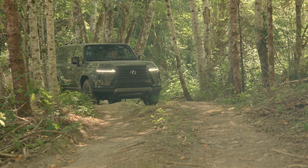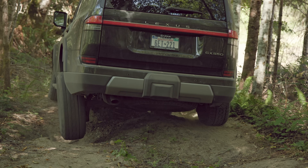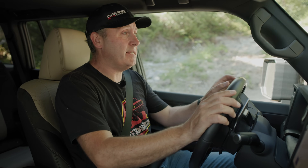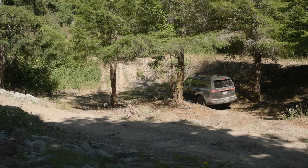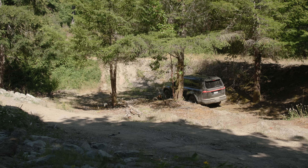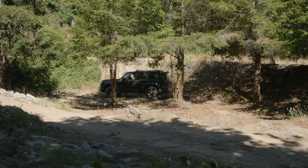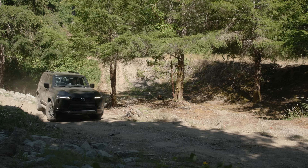I'm turning on MTS Auto so we can see how it shifts power around the system — and it gets us up and out, no problem. The decent all-terrain tires help a lot too. Breezing through the moguls now — they'll be more challenging going uphill on the return trip. Both this GX and the Land Cruiser have a cool party trick because of the Torsen center differential. Unlike a part-time system like in the 4Runner where it locks front and rear making tight turns very difficult, the Torsen center diff lets me fully crank the wheel even in 4-Low and it works brilliantly. And if I need to lock it for more capability, I just hit the button — very easy.